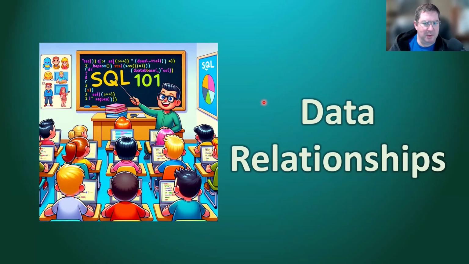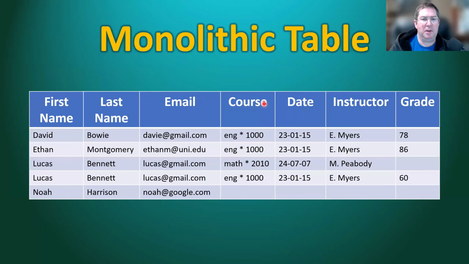So basically the relationship of the data in your tables will be it. What we have here is what we will call a monolithic table. A monolithic table, also known as a denormalized table, is a single table design in a database structure where all the data is stored in a single table, and there's little or no attempt to normalize the data by breaking it into smaller related tables. While there may be specific cases where a monolithic table is appropriate, generally speaking, this has several disadvantages that make it less desirable in most database design scenarios.